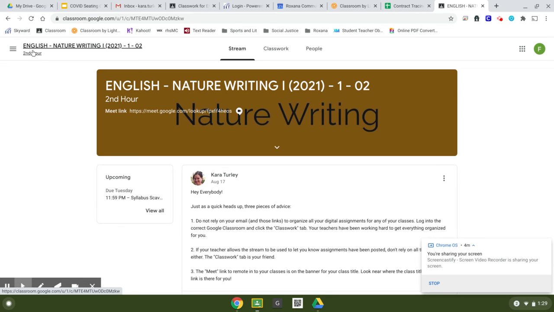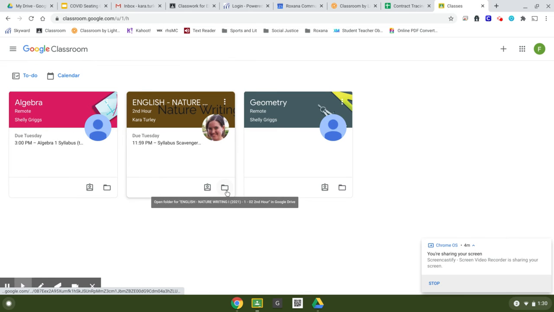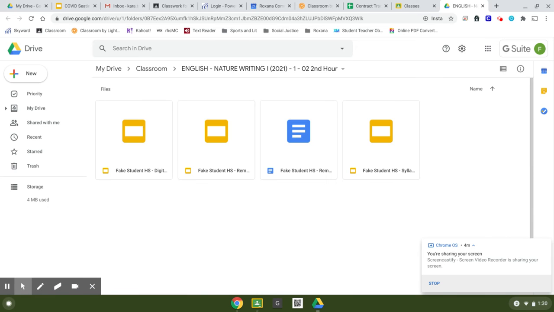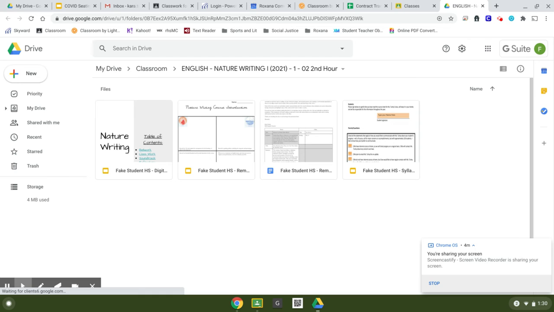The other thing that was on that for you is the option to open up the folder. What that does is it opens up a new tab and it has your Google Classroom folder in your Google Drive. And inside of there will be all of your assignments in case you can't quite figure out how to get to them in Google Classroom. They are all saved in your drive. It will not be organized very well at all. In fact, most of the time they're organized by your name followed by the name of the assignment. So it might be semi alphabetical order, but I actually find it confusing to go in there and do that, so I've never really played with it much.